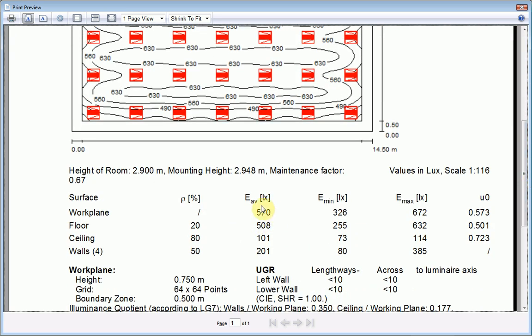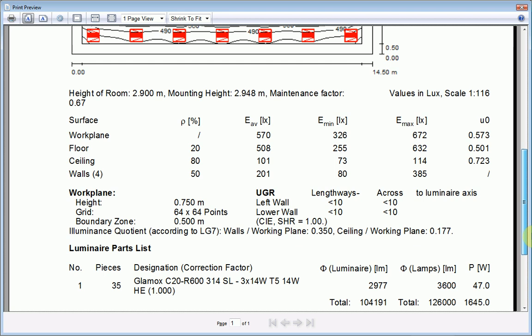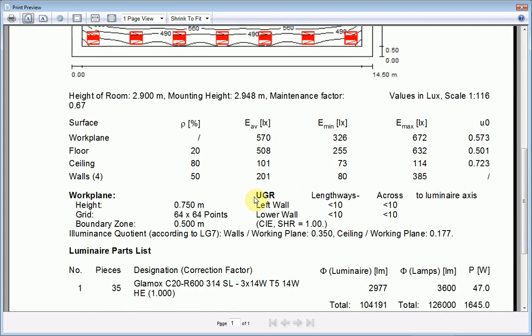The average illuminance is 570, uniformity over here. UGR, the discomfort glare value, is less than 10 in all directions.